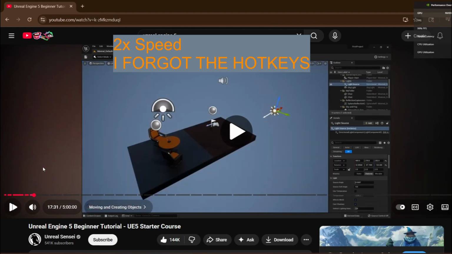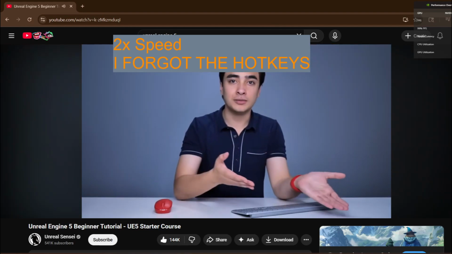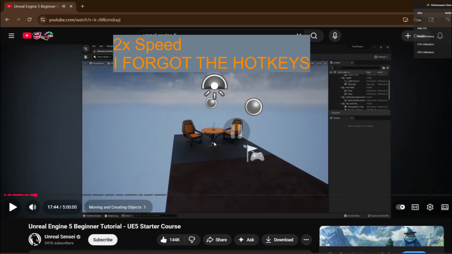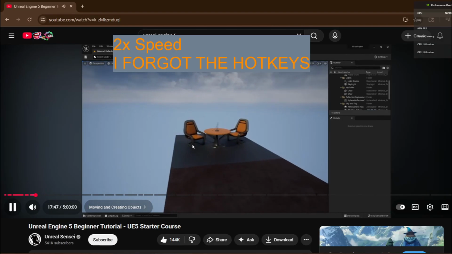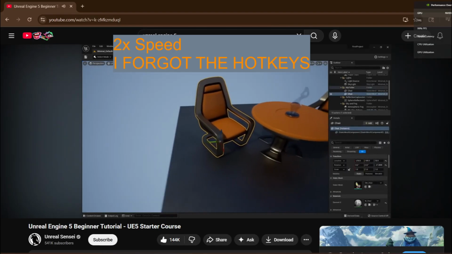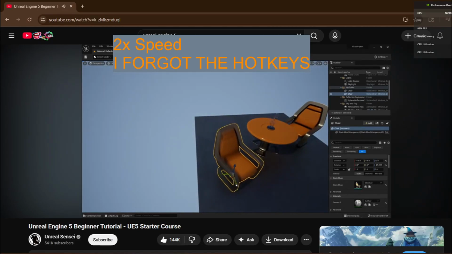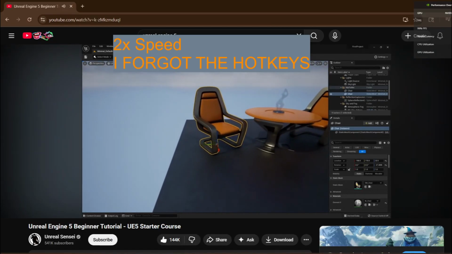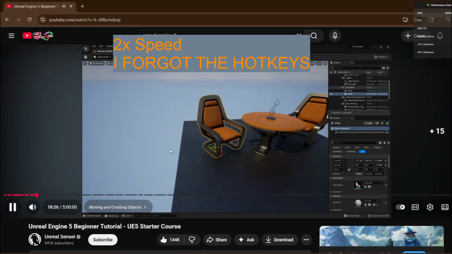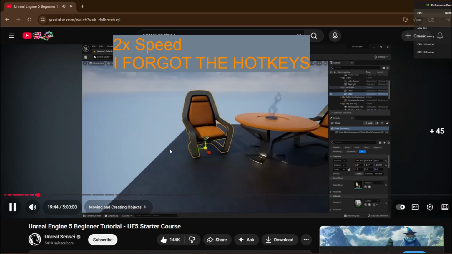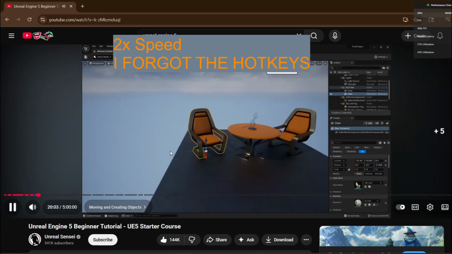The rotate? Now that we know how to navigate around a world, it's time to go over how to create new objects and move them around. So we're going to go over moving, scaling, and rotating objects. To begin, let's go over single movement. Press the G key to get rid of our editor widgets, and now all we see is our world. So to move an object, simply select it, and by default we get the translation or the movement gizmo. To move an object, hover over any of these arrows, and hold down the left mouse button. So I'm able to move the chair around, but notice how moving the chair isn't smooth. That's because by default, snapping is turned on. Now you can turn off snapping by coming up here. So now I do want smooth movements. Right next to it is rotation, and scaling. For all these buttons, we see that there's shortcuts.